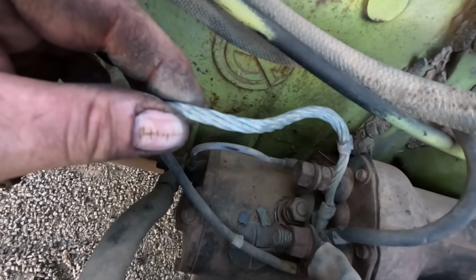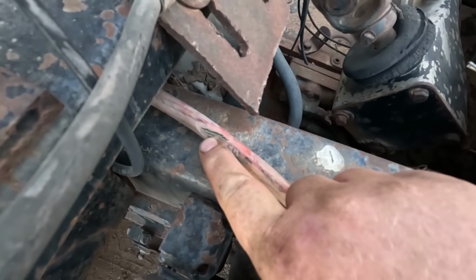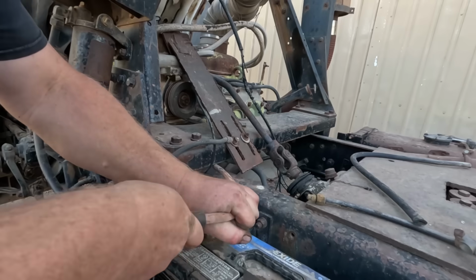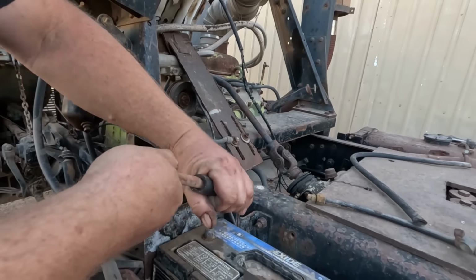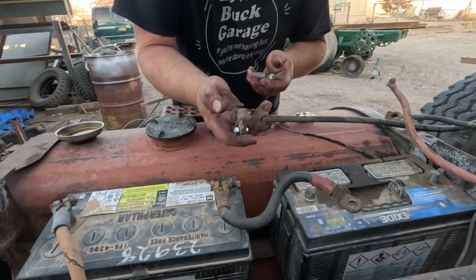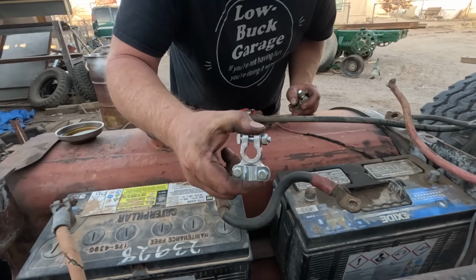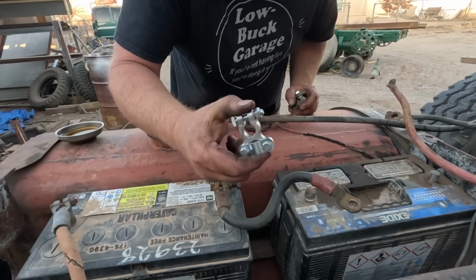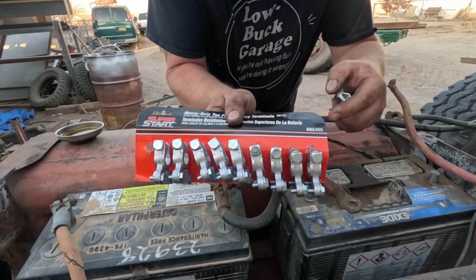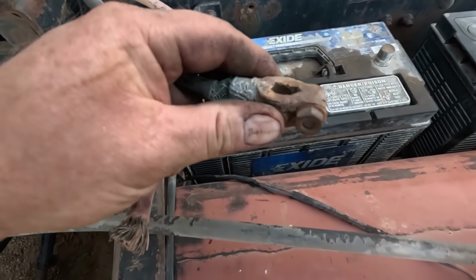I'm just going to remove this whole thing. Got to make a connector here for rerouting the wire, and I saw this. It's worn completely through down to bare metal. There, fixed enough. My supply of old terminals is getting pretty slim. They're pretty bad with broken off bolts in them. So I went and popped for a new one. I wanted $9 for just one of these, but they sold a 10-pack for $22. I've got spares now. You can tell the level of care the last person had for this vehicle.